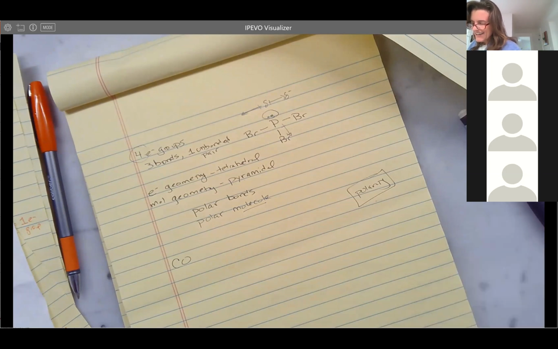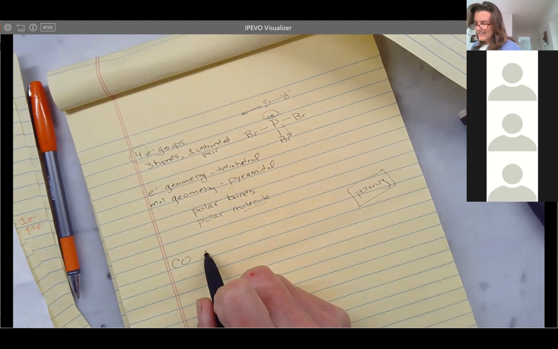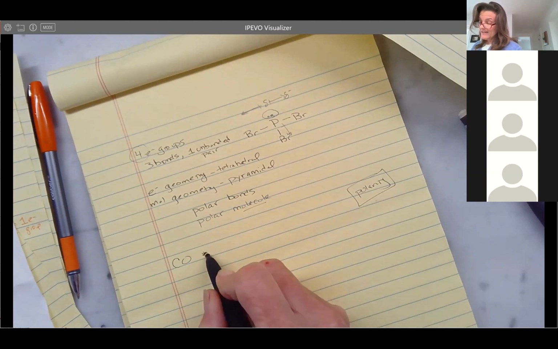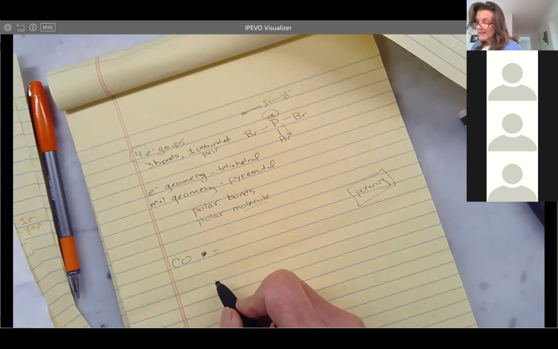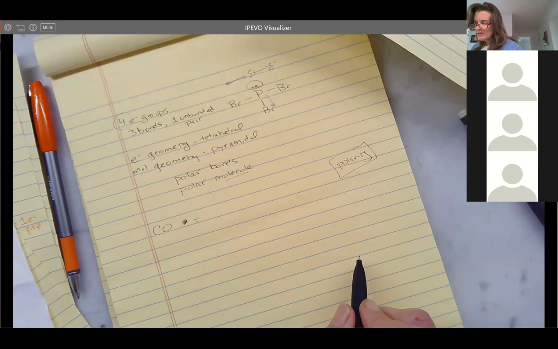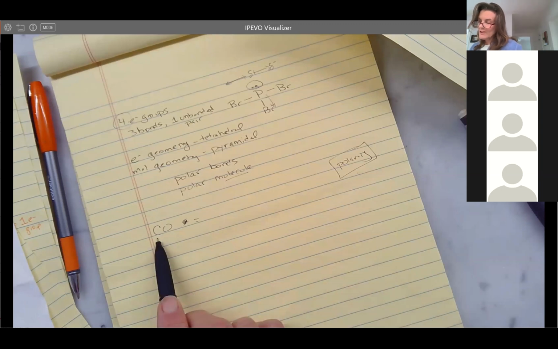Okay. Look at the CO. You know that's going to be a polar bond there already out of the box, don't you? Yeah, but that doesn't help with polar bond, like if it's a double or a triple. Yeah, that's a good point. So Bill looked at that and said, oh, this has to be a polar molecule, right? Because I don't have a central atom, and I have something that's going to be unequally shared, whether it's 2 or 3.